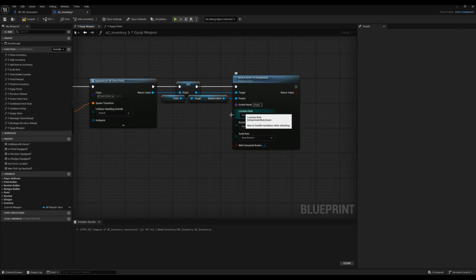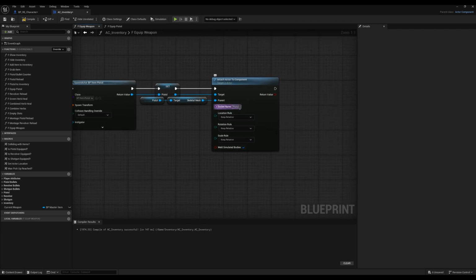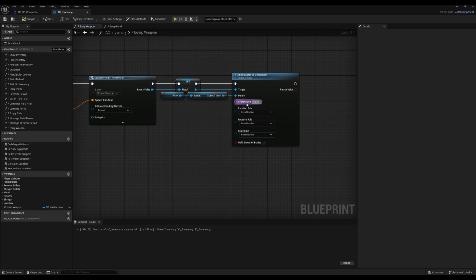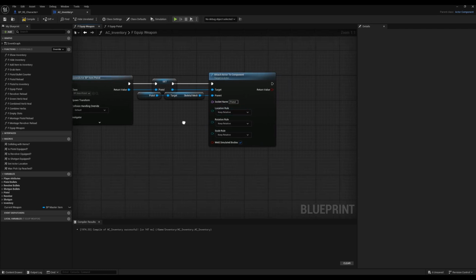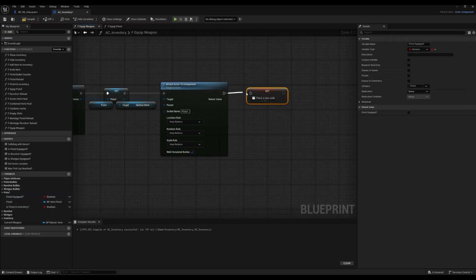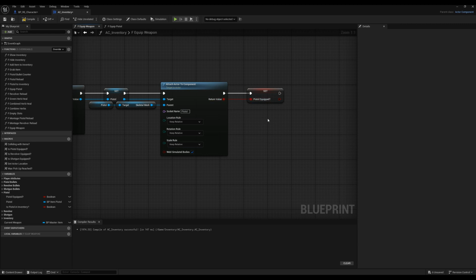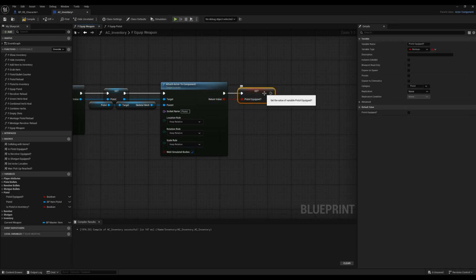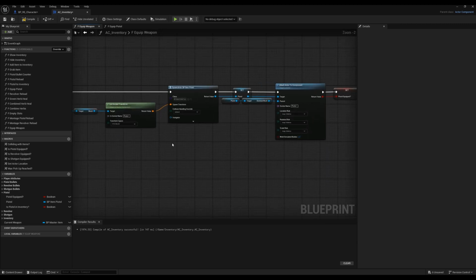The bone name hand_R, and you add this socket called pistol. And this is where your weapon is attached. Then you can get the pistol equipped, set this one, and if this is successful, this is true. So just connect this one to make sure it is automatically set to true. Good.